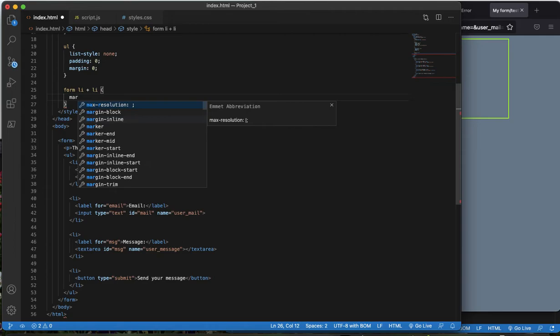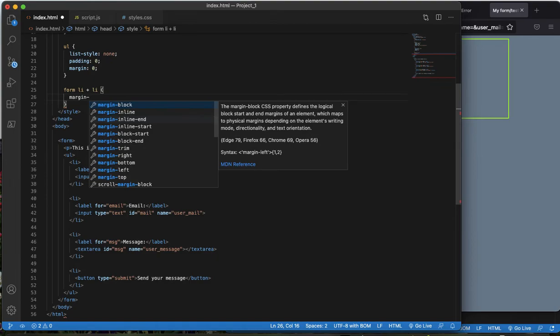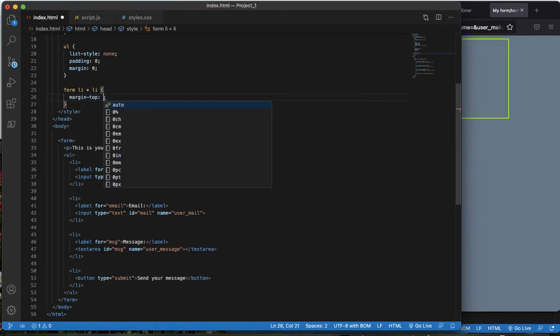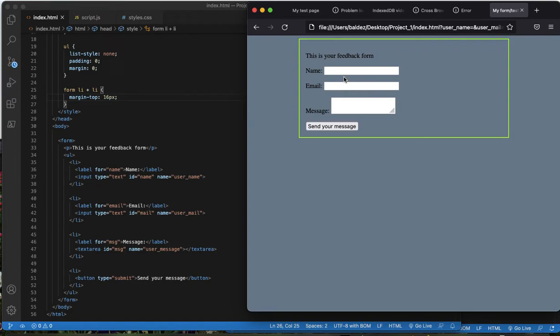Do we have it here? Margin top. Let's say 1 or 16, maybe 16 pixels. And save it. Come here and see. Now you have seen that we have some space between those list items here. It's looking a little bit better.